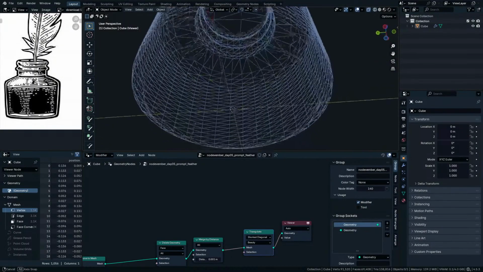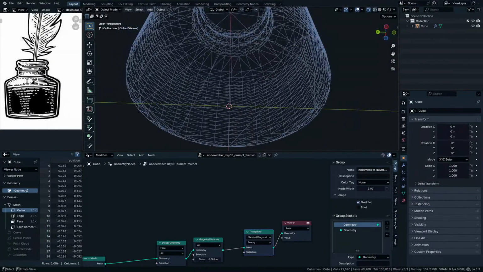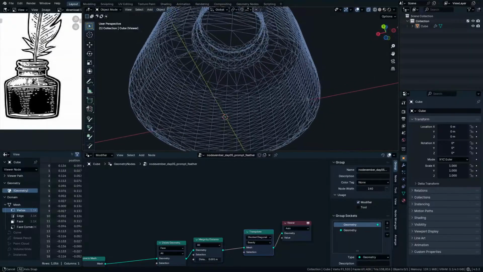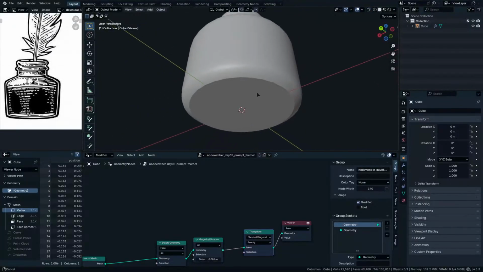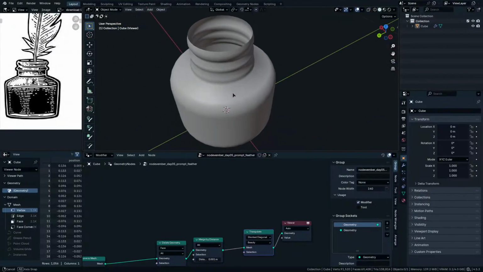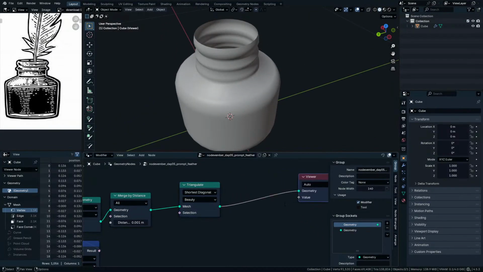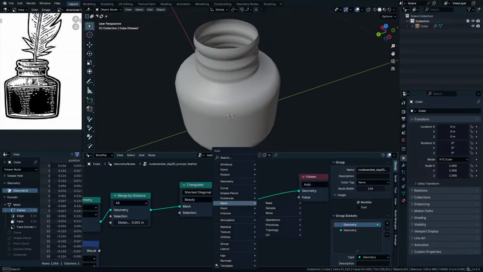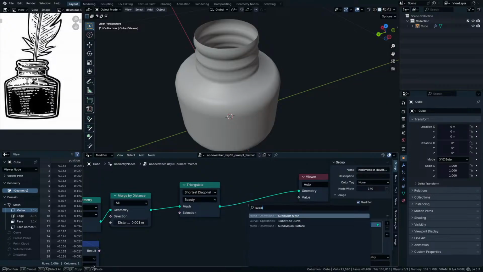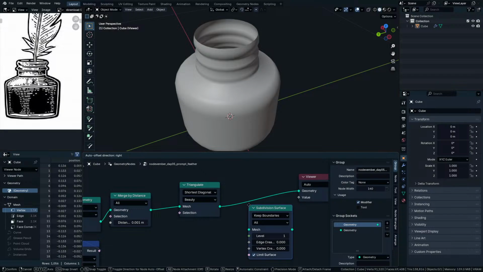Why did I think of triangulate? Because this face, you can see it's not a quad, it's an n-gon. And I wanted to do a little operation to smooth it more, which is subdivision surface.